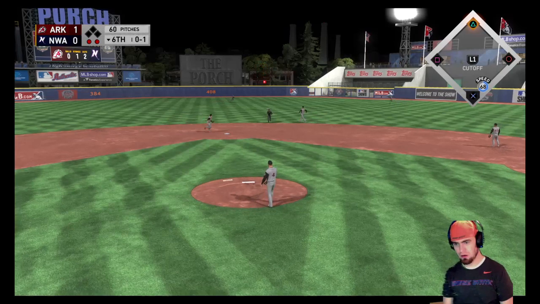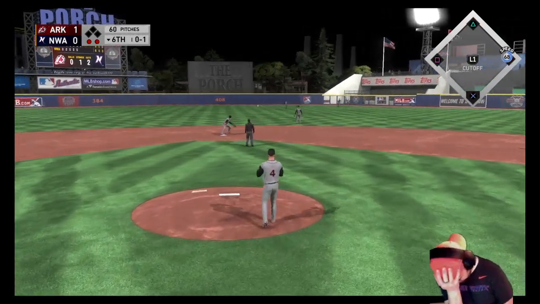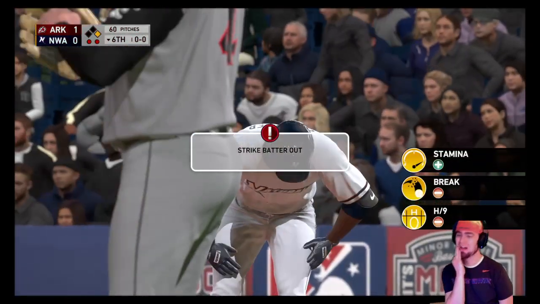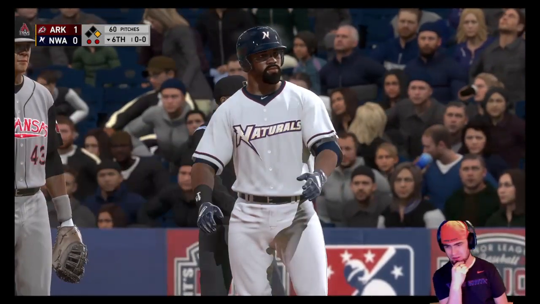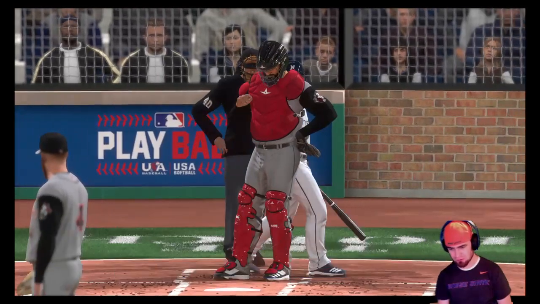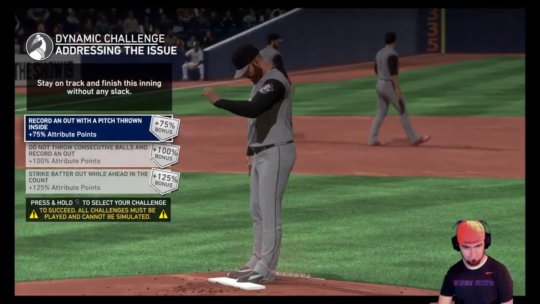Line drive towards center field. Oh no! That's a base hit, their first of the game. I wanted a no-hitter so bad. Now back to the top of the lineup. Stepping in, batting, the designated hitter, Caesar Lerma.